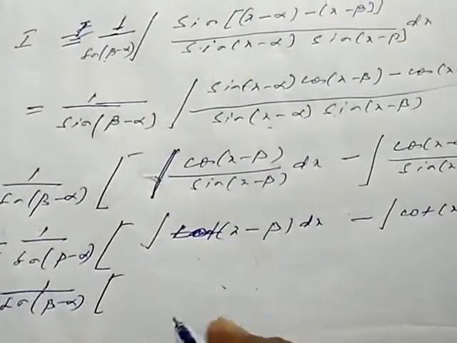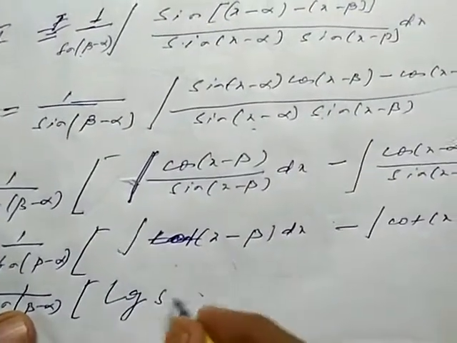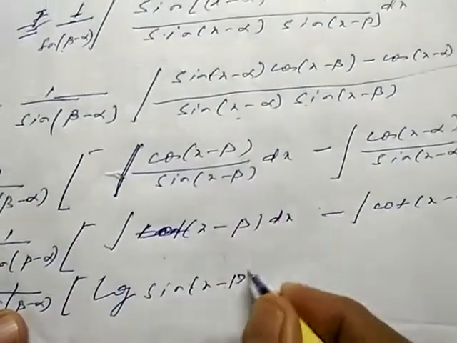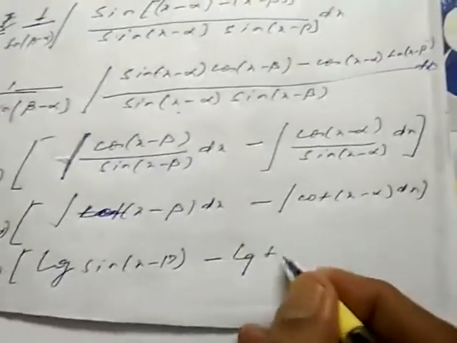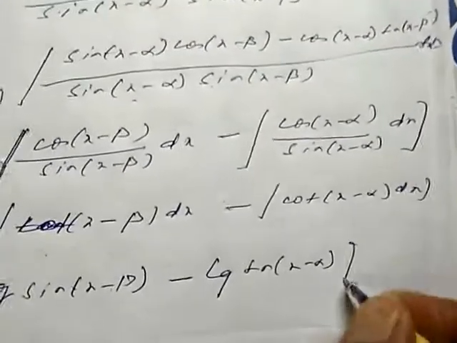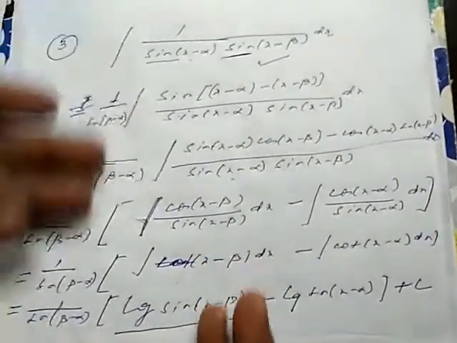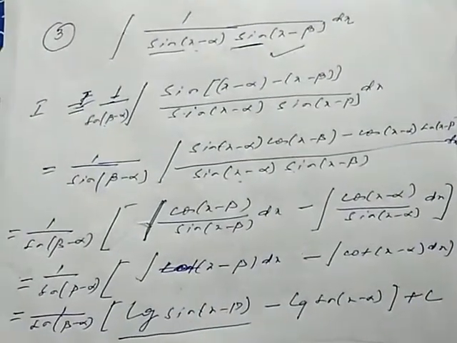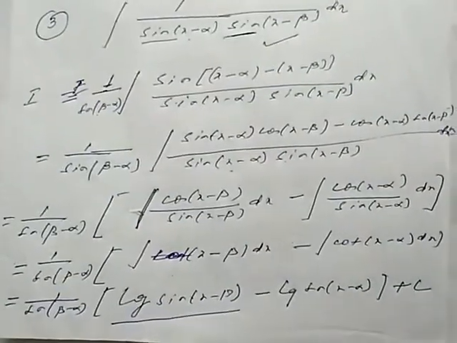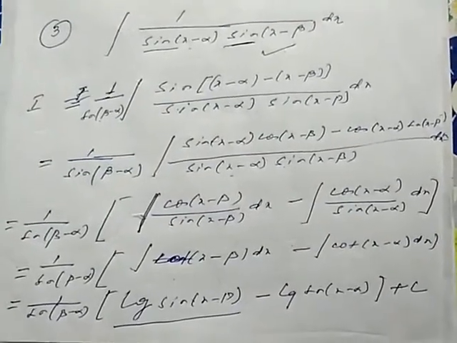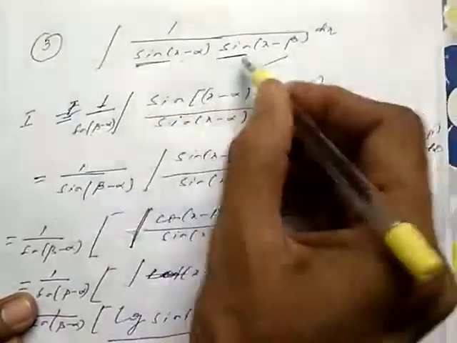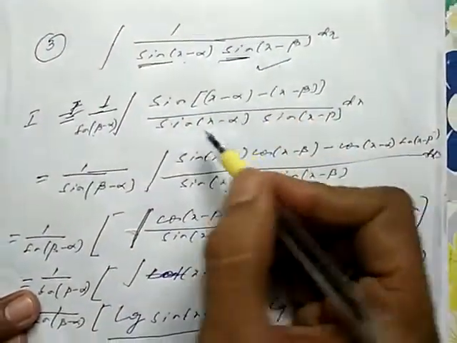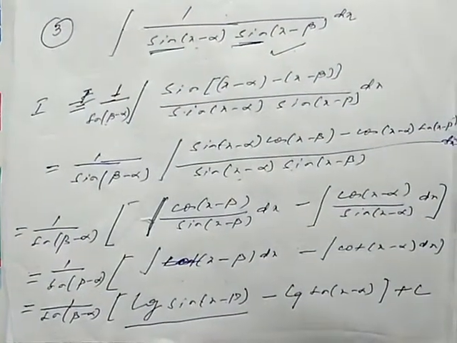In the earlier class we went through what the integral value for cot is. This is log of sin of the angle x minus beta, minus log of sin of x minus alpha, plus c. This is the way we can integrate it, because this time we have the integral situation with cot x. The integral value for cot is log of sin x. Here we are using that, and we got the result. So whenever we have the same sin, we make the combination in the numerator in terms of sin. When we have a mix, the tip is we make a cos. So these are the tips, the results, and the examples I am putting for you.